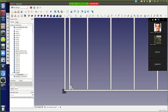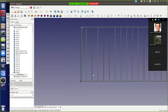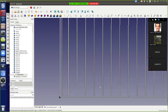Okay, but what's the consideration? Where do you put this blocking? How are we gonna be building this? That is the consideration. So what direction are we gonna be moving this in from? So this is the beginning of the house, so we're gonna be moving from right to left. Okay, so we're looking at the top. If you look at my screen.